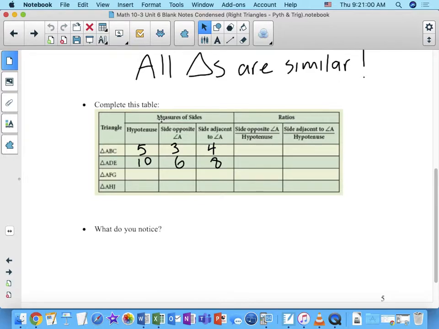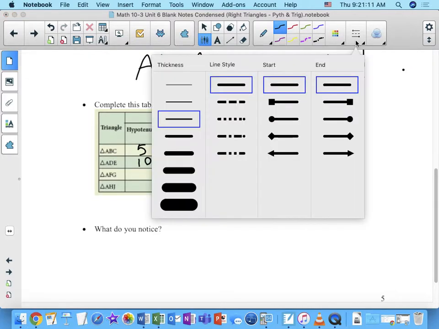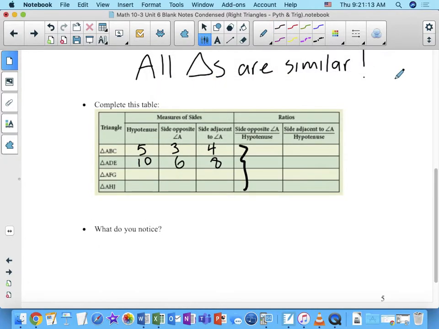And what were the values of those ratios? When we looked at opposite side to hypotenuse, what was the value of all of these ratios for all of the similar triangles? What did we get? Yep, 0.6. And what about when we looked at the ratio of the adjacent side to the hypotenuse? 4/5, yeah, it's 0.8. Right, so when we take the fractions and we turn it into a decimal, they're all 0.8.